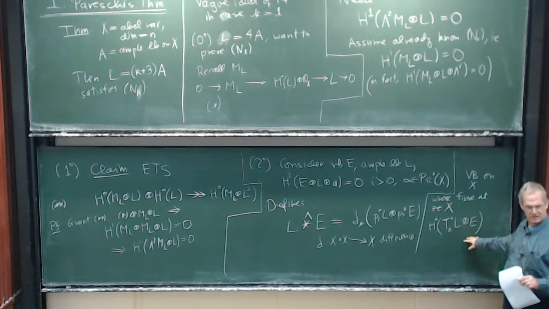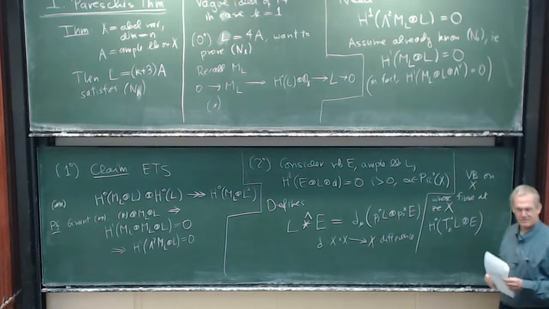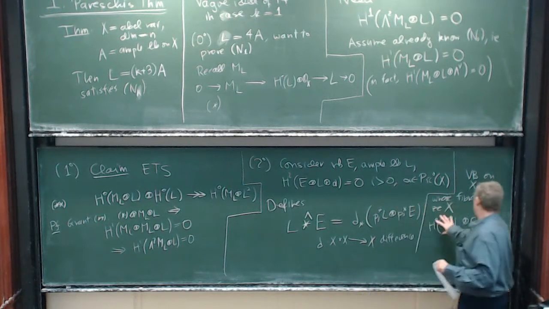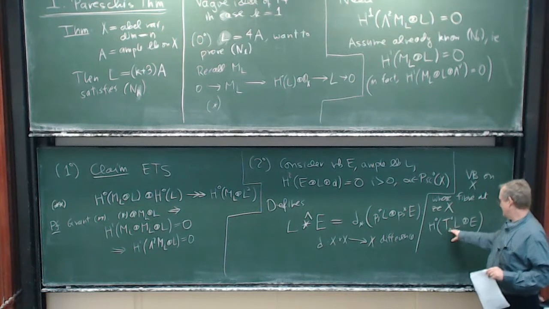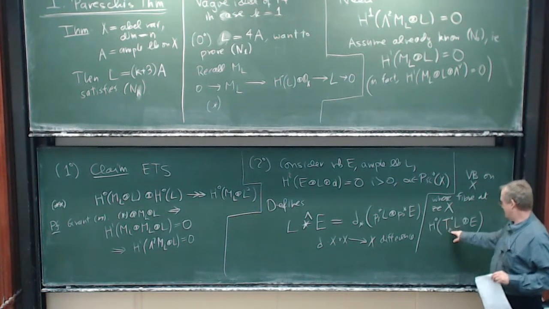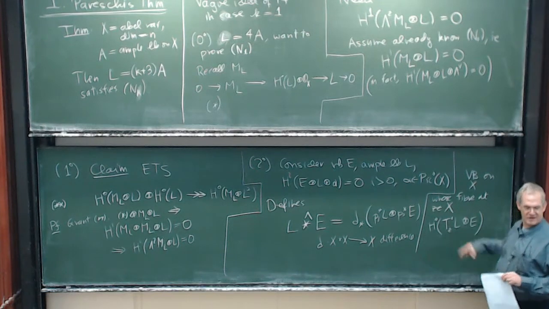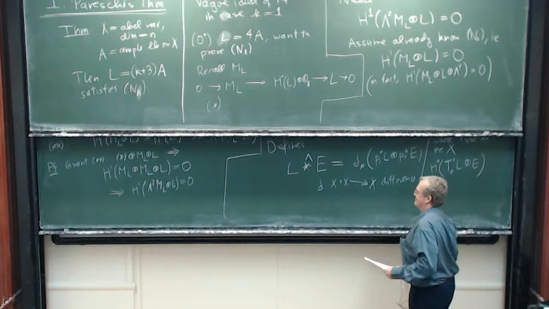This has some global sections. This is a vector space. And this vector space is canonically the fiber of that thing there. So in other words, what this skew Pontryagin product does is it puts all these H naughts together in a vector bundle. For a given point Z, I'm taking the fixed E and tensoring by a translate of L. Okay.